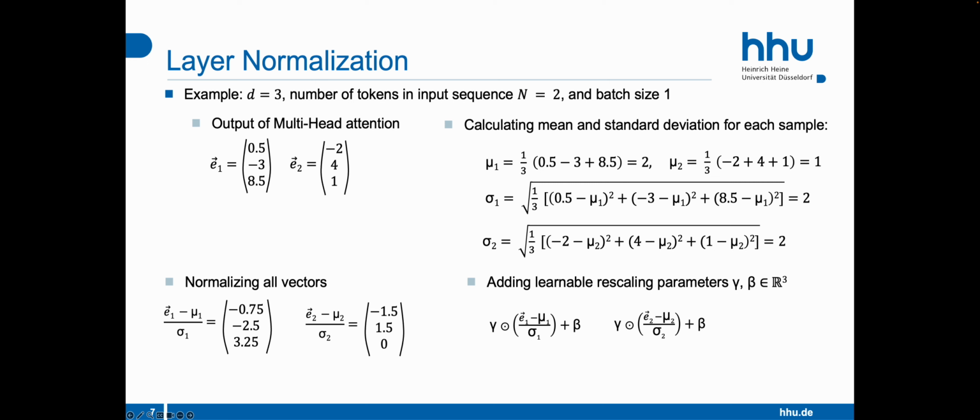Here it is important to note that we rescale all vectors that come out of our attention head using the same parameters gamma and beta. This rescaling with gamma and beta gives the model the flexibility to learn and adjust the scale and the shift of the normalized data, allowing it to scale to a distribution that is best for effectively training the model.